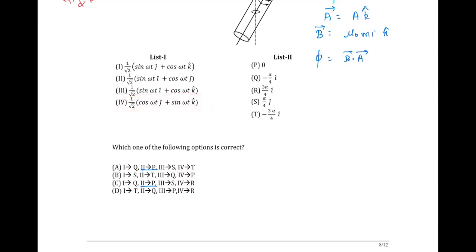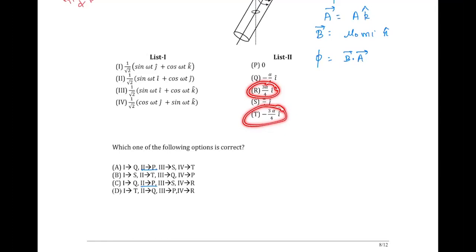In that case also you look at the options, it is T versus R, so you have to decide whether it is T or R. Now look at the list R and T values. In R, it is saying that the torque is pointing along i cap direction. In T, it is saying that the torque is pointing along negative i direction. So I don't have to really go about finding the torque. I just need to find the direction of torque to identify the correct answer.